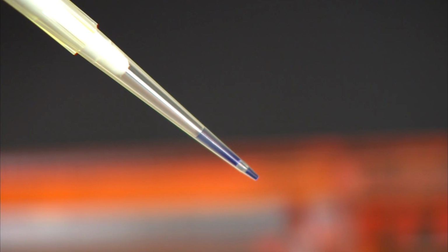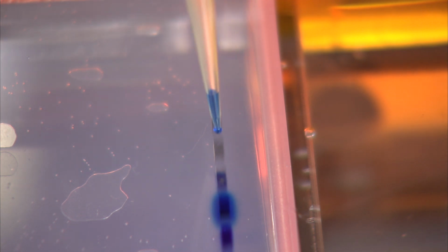A few other things to watch for when loading the gel are air bubbles in the pipette tip, dispensing the sample properly, but then releasing the pipette plunger and sucking the sample back up, or starting to dispense the sample before the tip is safely in the well.